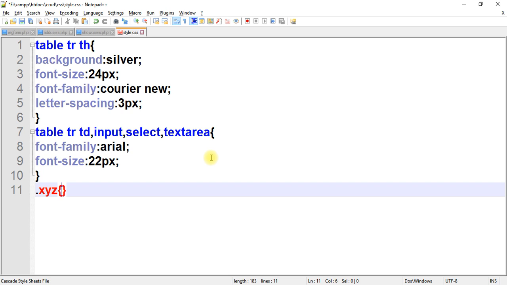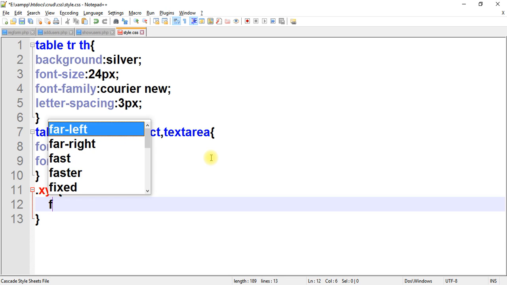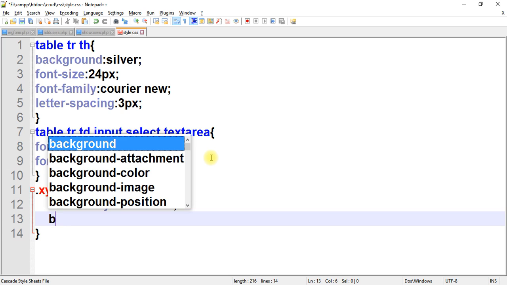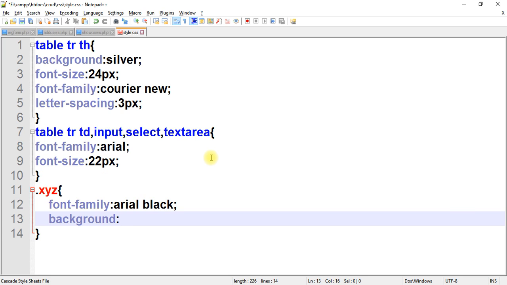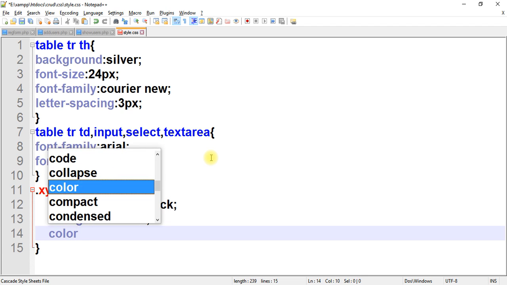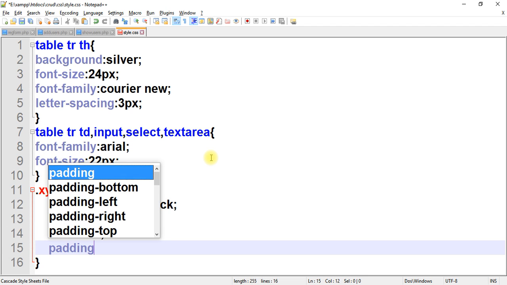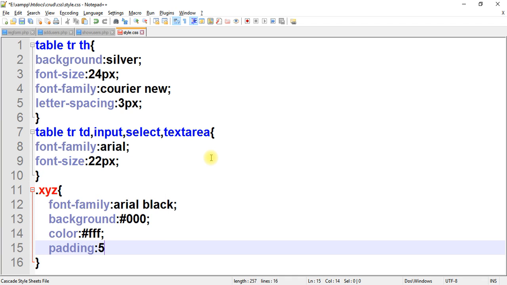Okay, I'm going to say XYZ has font family Arial black. Okay, and I'm going to say background black, and color white, and I'm going to put down padding something around 5 pixel and 20 pixel. So you can see that here now.